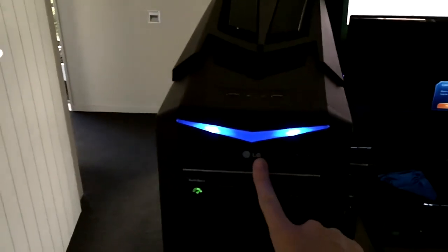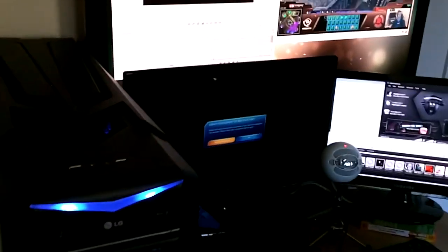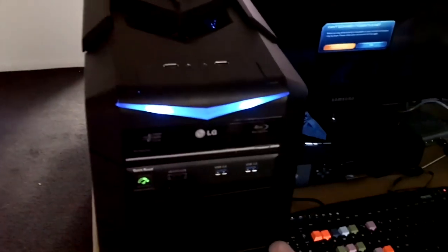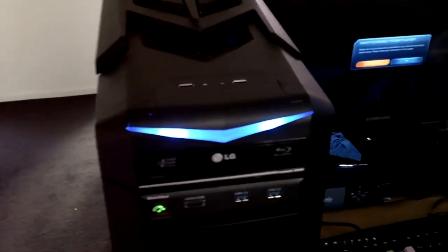What else is in there? I'm trying to think. Oh, obviously, 16 gigs of RAM, 2 terabyte hard drive, Blu-ray DVD player and burner on the front. Too bad it's an LG, but that's alright. I don't love LG stuff, but I don't really hate it. That's a good Blu-ray player, but I just don't like other LG appliances. The Blu-ray player hasn't caused me any issues, so I can't really say anything bad about it. I just don't like LG as a company.